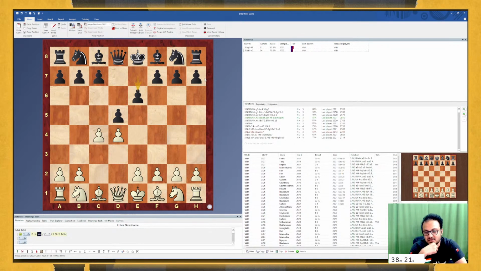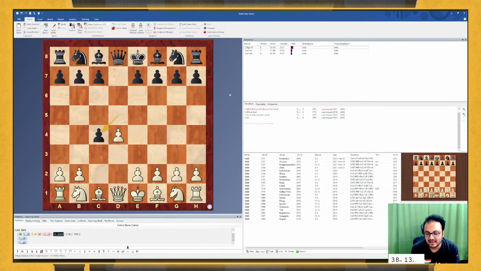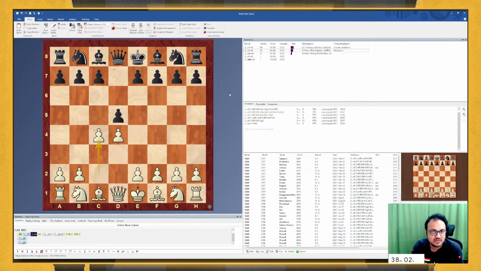This is known as the Queen's Gambit declined. So these are two things, and this is known as the Queen's Gambit accepted. So these three systems we have to face when Vidit has faced this the most.